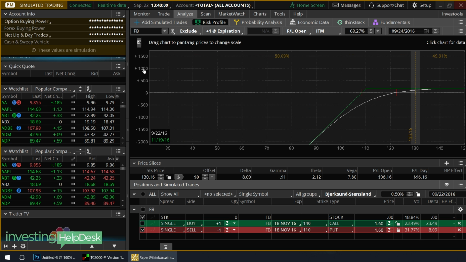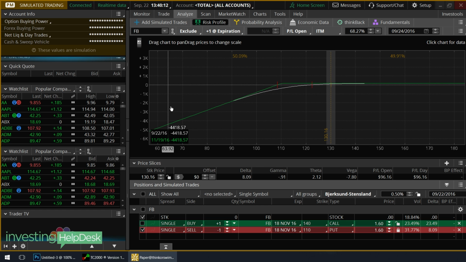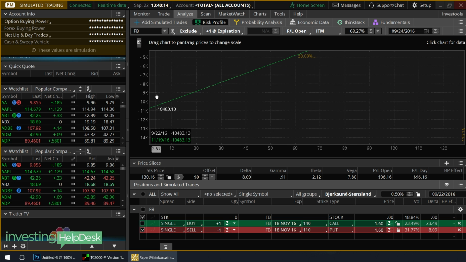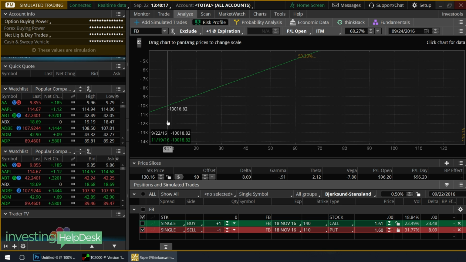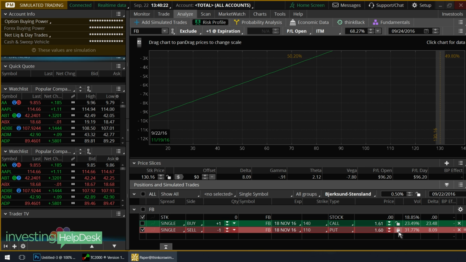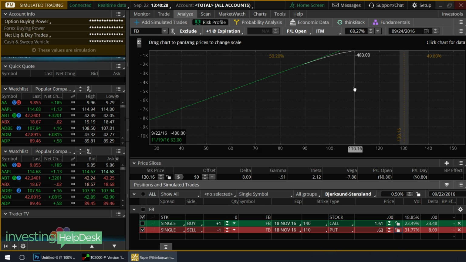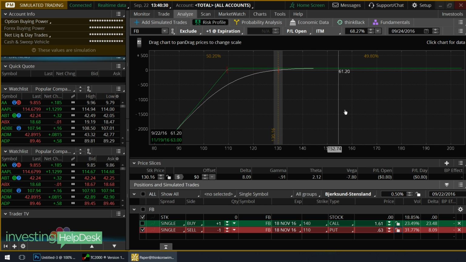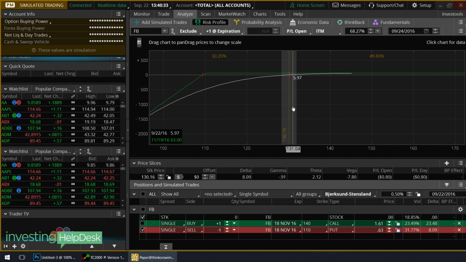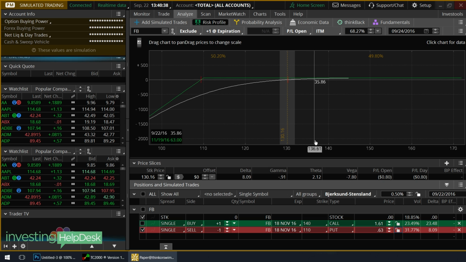Now, the thing is with this stock, it appears like you have unlimited loss. Really, your loss is actually only if the stock gets to zero. So in this case, if you're selling a put, you're looking at right around $10,000. Actually, let me see here. Let's make it a live price. Yeah, right around $10,000. So here, there are a few big differences. You still have profit potential to the upside, so you're still profitable to the upside, but your decay, your option premium now, as you look at it, is actually a positive $2.12.